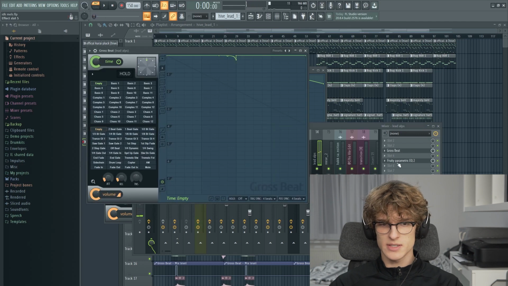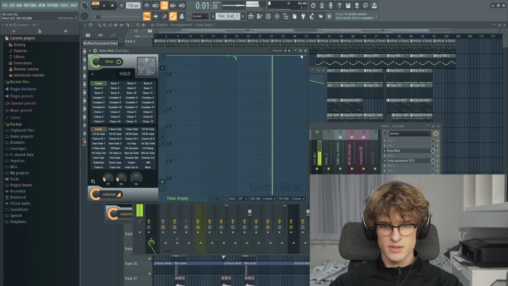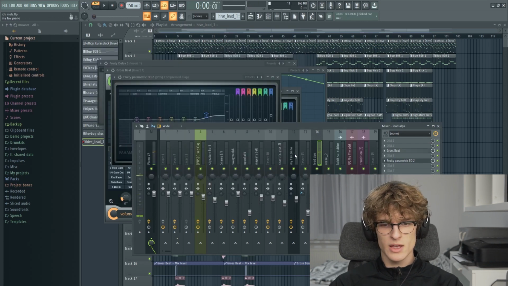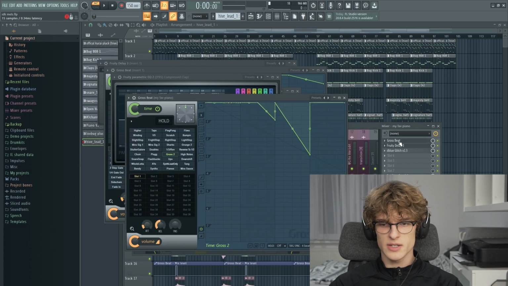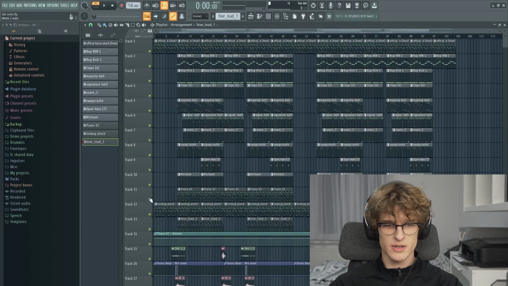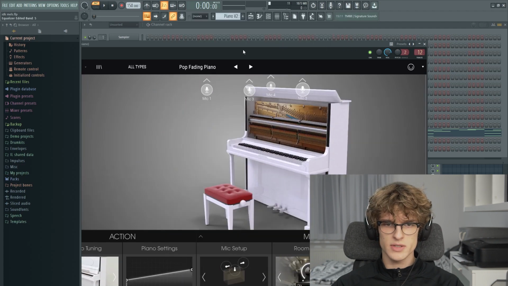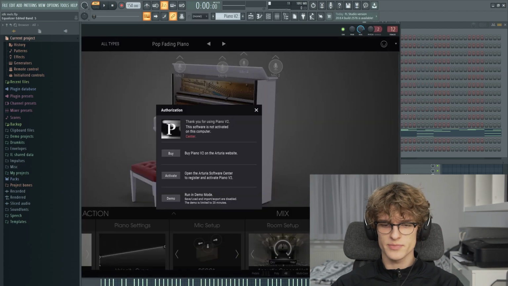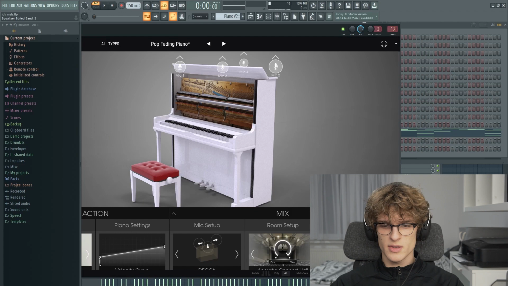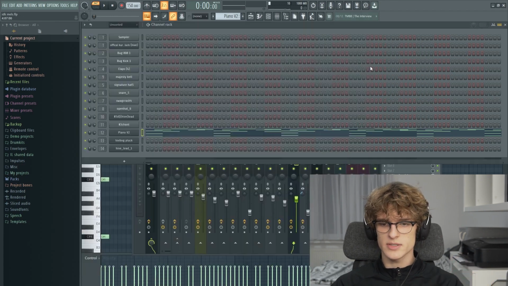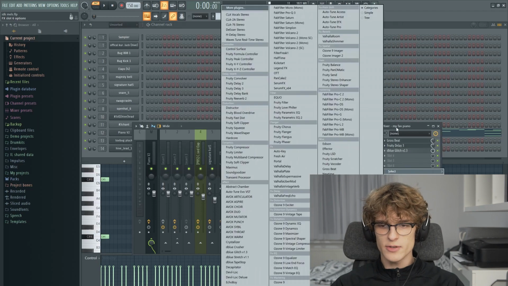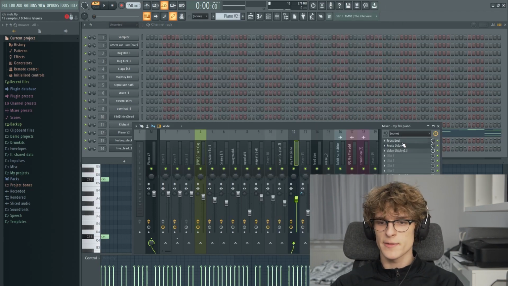This is the lead. I just added this so it slides, kind of. Sounds cool. Piano here, this is kind of crazy. This goes kind of hard. I think I already went over the preset I used. Is this one. I just tweaked it a little bit so it doesn't sound like it's that wet or distant.